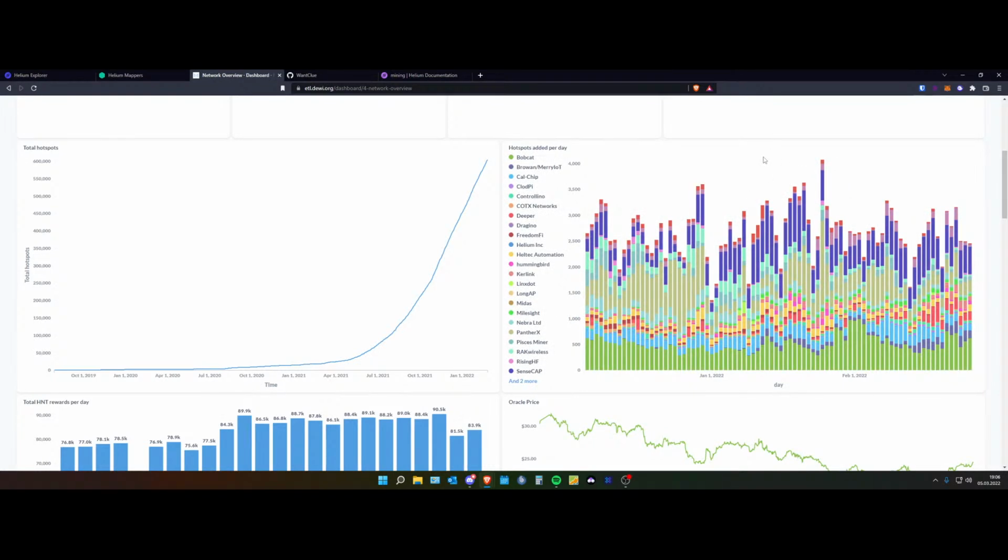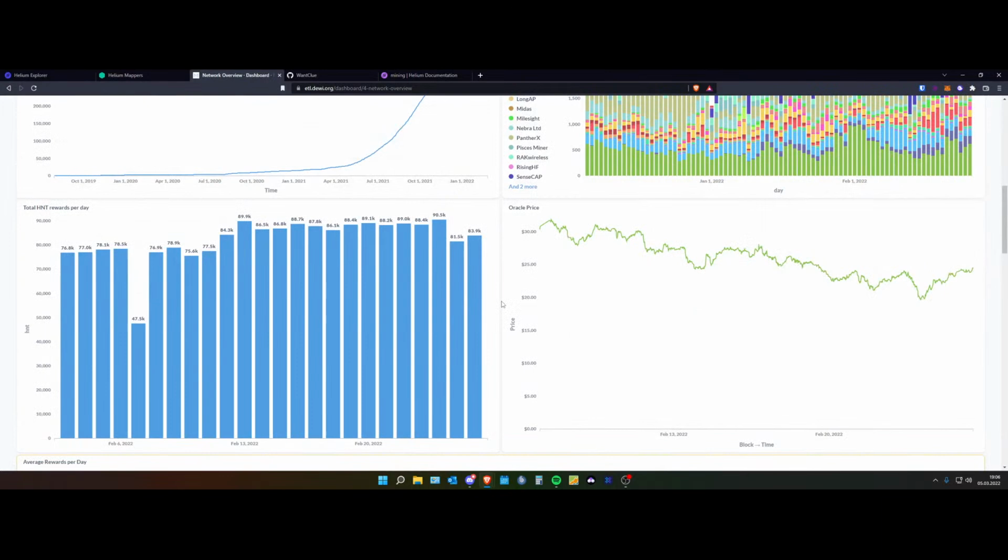But the biggest issue about what we are seeing here is, while the amount of miners is increasing in the network, the rewards that every miner gets are decreasing. I mean, it should be natural that with a higher amount of people trying to mine something, everybody is getting less. And yeah, this is one of the biggest facts, I would say.